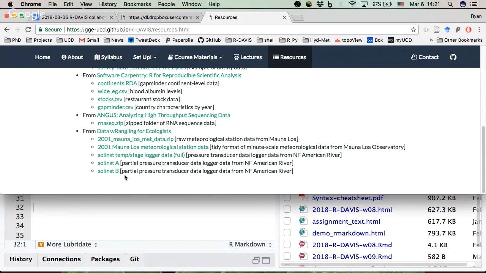The problem is, what if you have overlap? I've specifically made these overlap by 1 month. So you actually have duplicated data in each one: 1 month of data in one and the same month in the other. So then what do you do? Well, you could manually go in and figure out where it is and trim it out in Excel, but that really doesn't sound very fun, nor is it really repeatable.